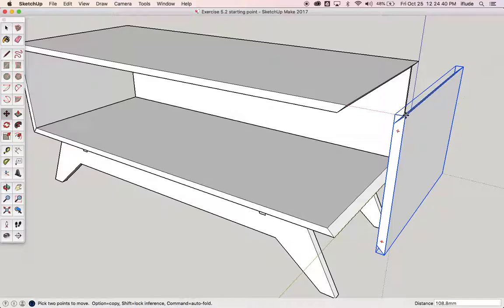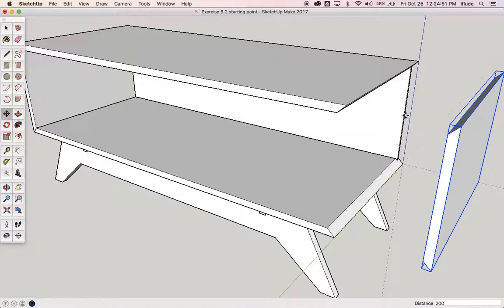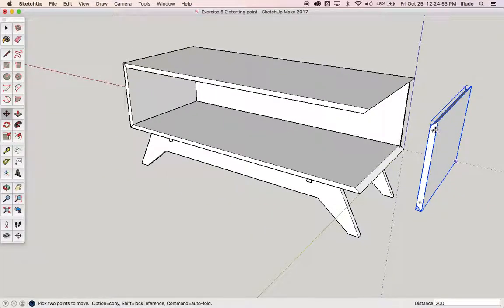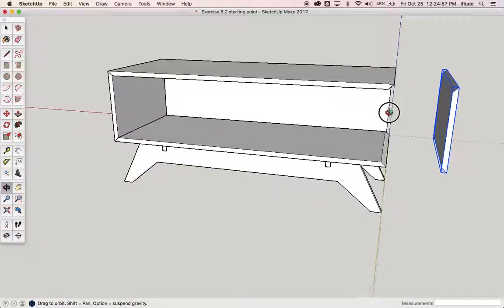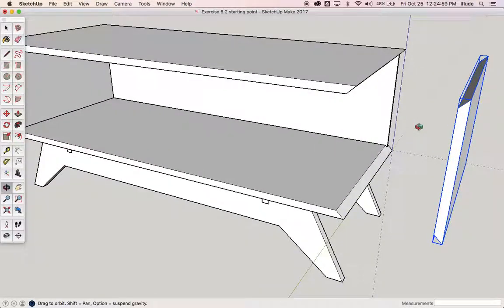In the interest of being accurate, I also want to move it by exactly 200, so I'm going to type that distance, hit the enter key, and then I have that piece moved the exact distance it needs to be moved, which will be my reference for all the other moves I make.